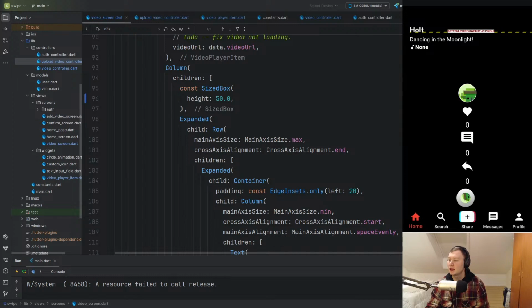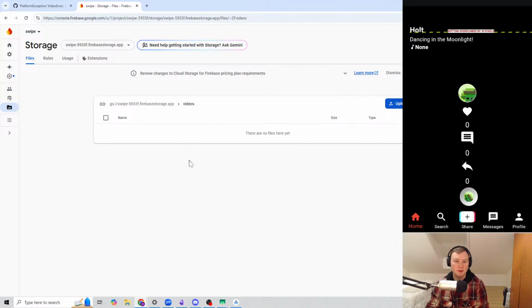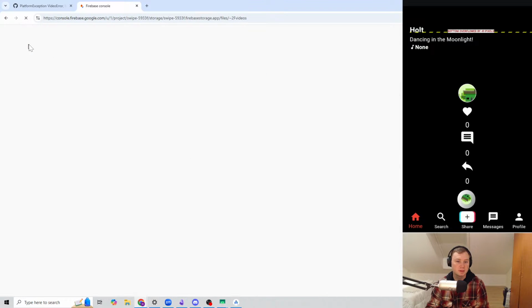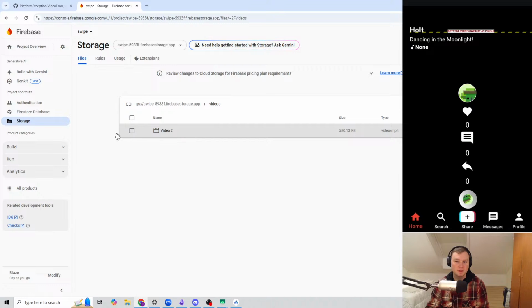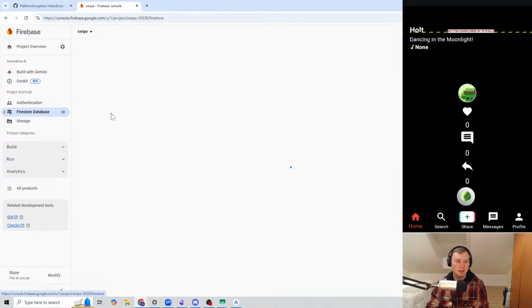Oh, and that's why. So if I go into Firebase and I reload, there's only video 2. But I deleted it from storage.